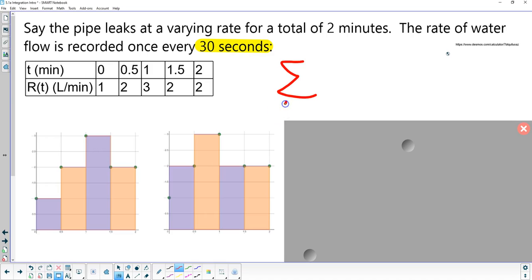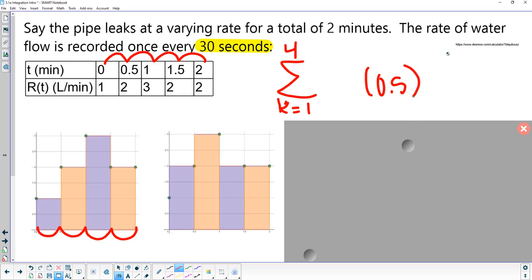So let's write one way we could find the area of all these. So let's use K as my index. So K, I'm going to start with the first rectangle. K equals 1. In this case, how many rectangles do I have? 4 rectangles. So I'm going to start with the first, end with the fourth. Now what's the same for all of these rectangles? The width. And the area of a rectangle is basically height times base, right? Length times width. What is the width in this case? 0.5, right? So I'm going to leave some space here, and I'm going to put times 0.5. That's what's the same for each rectangle.